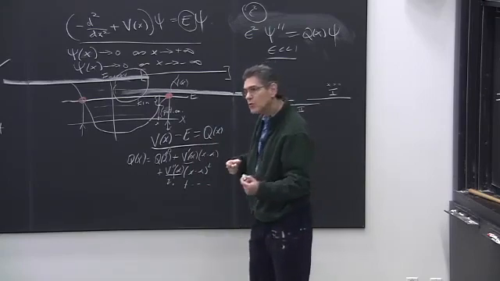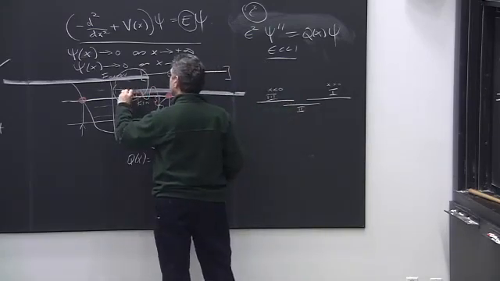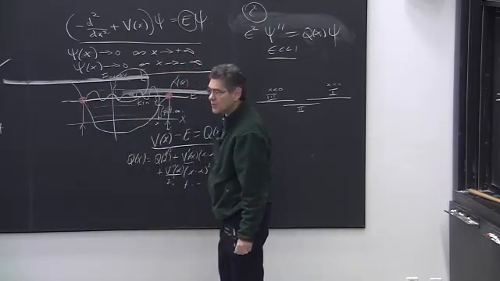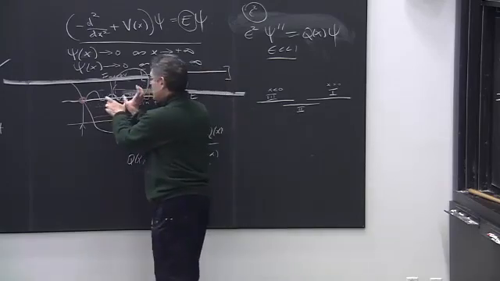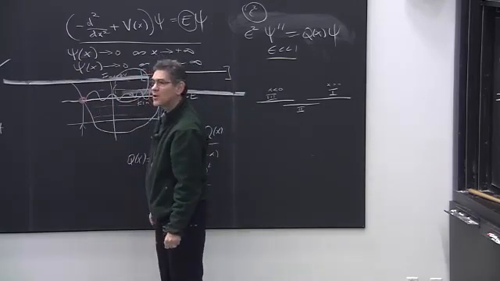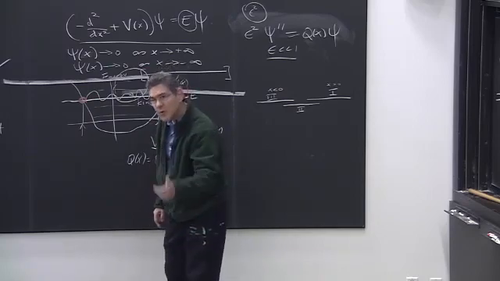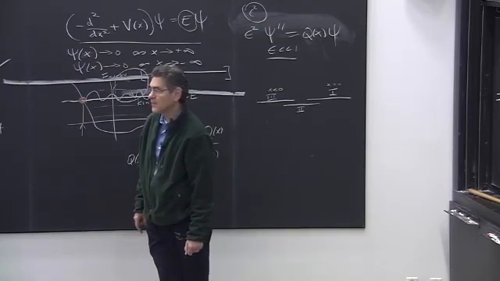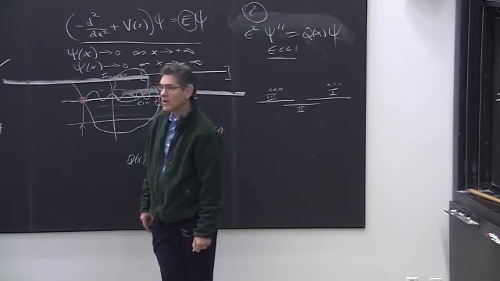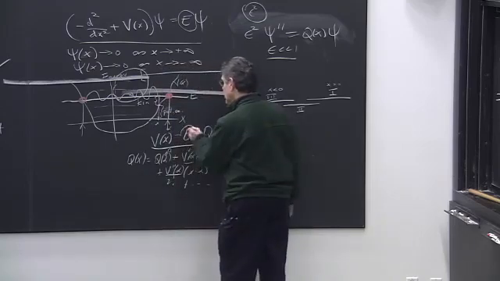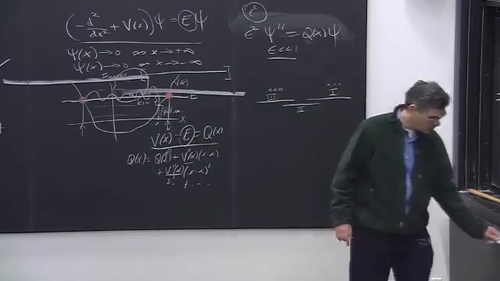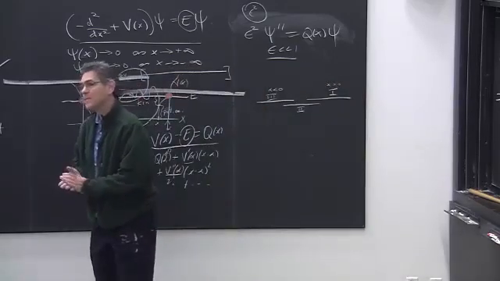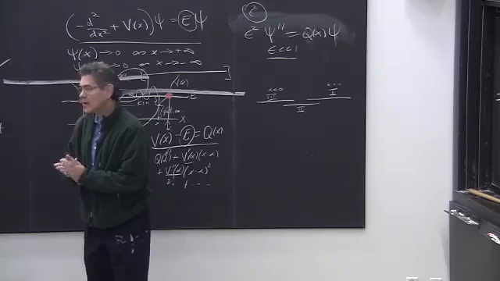And when we do that, what we have to do is require that the waves that are coming off here and the waves that are coming off here are the same waves. We have to line up the waves. And when we do that, we're going to see quantization. That's where quantization comes from. That's how you can understand quantization. Okay? And from that, we're going to calculate the energy. We're going to actually figure out what the energy really is. That's utterly amazing. Okay? So, any further questions?